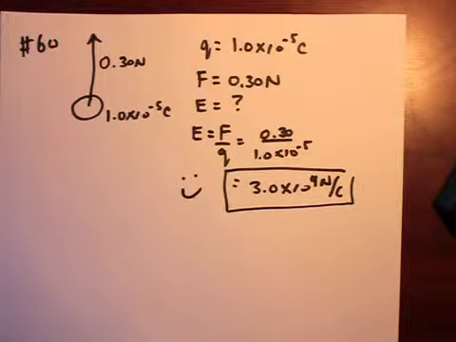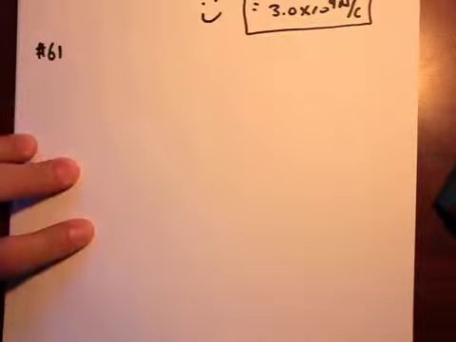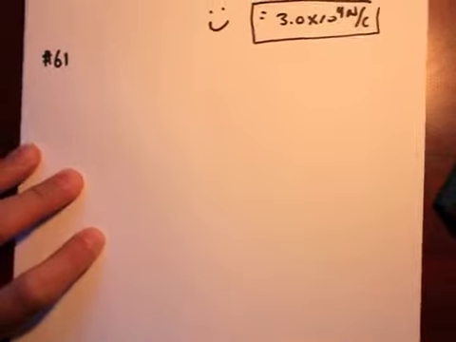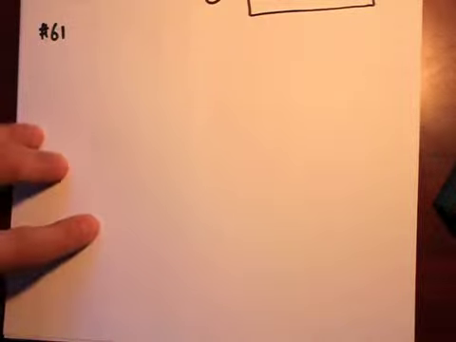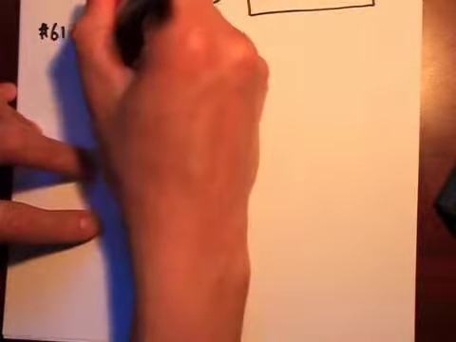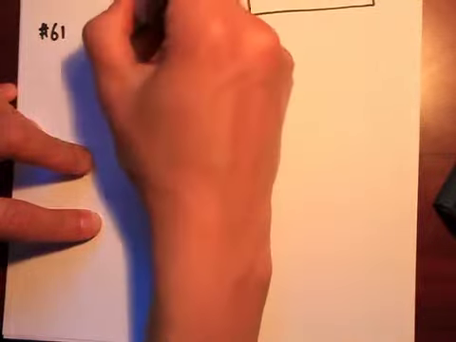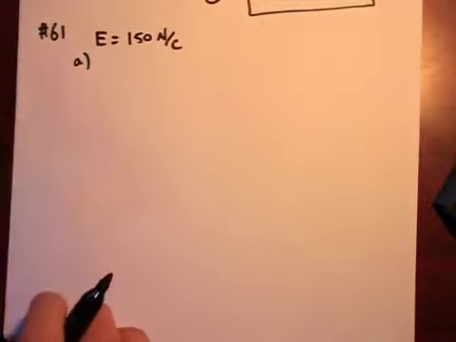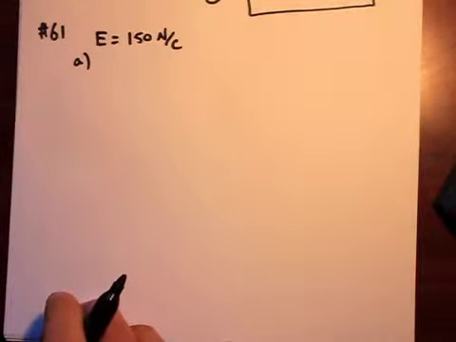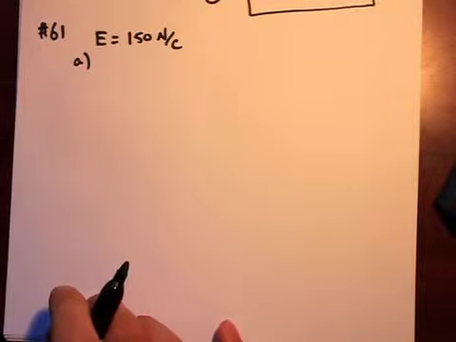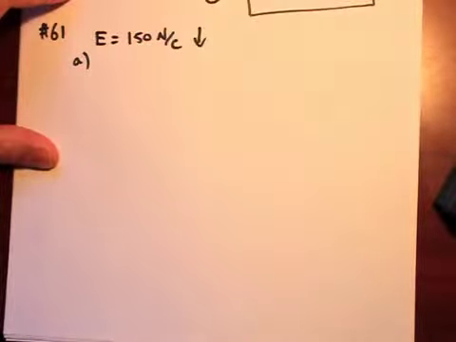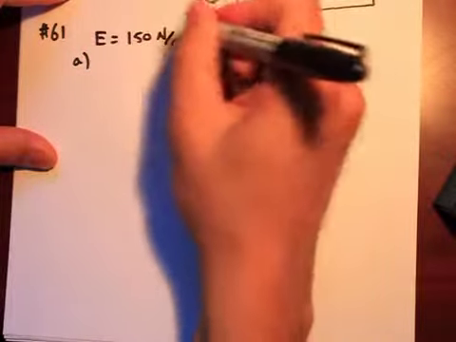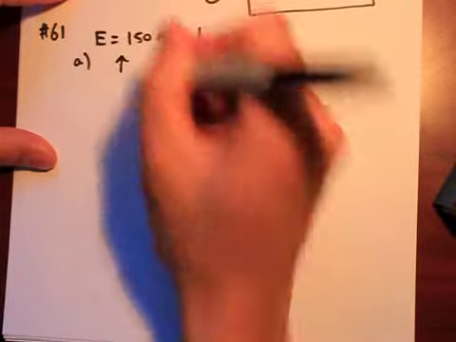Okay, so number 61 is 3 parts. Number 61 says the electric field in the atmosphere is about 150 N/C. So basically that is telling you that the electric field is 150 newtons per coulomb. The first part, A, is asking what is the direction. So remember that if it's a negative charge, this field is downwards. If it's negative, it's always going to go opposite from your field. So if it's opposite, then it's going to go upwards.